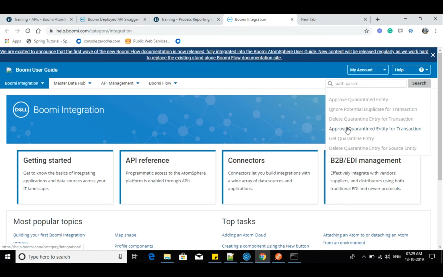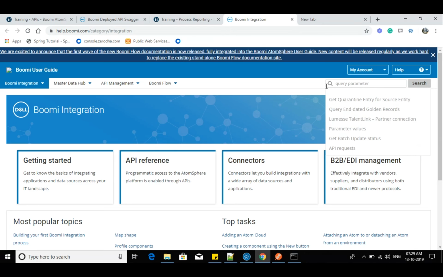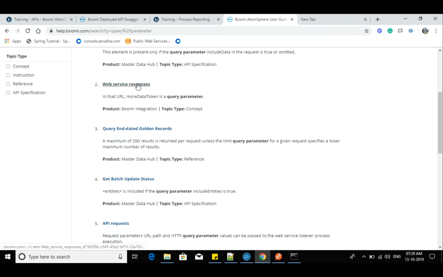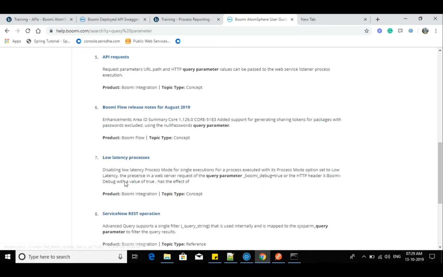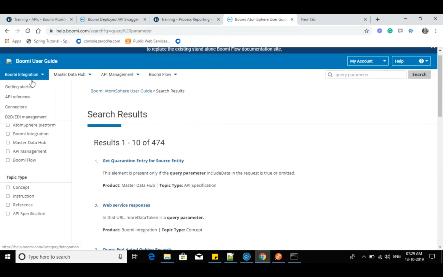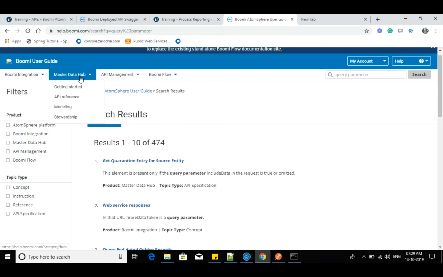the naming convention of the path parameter. There will be web service responses, master data.